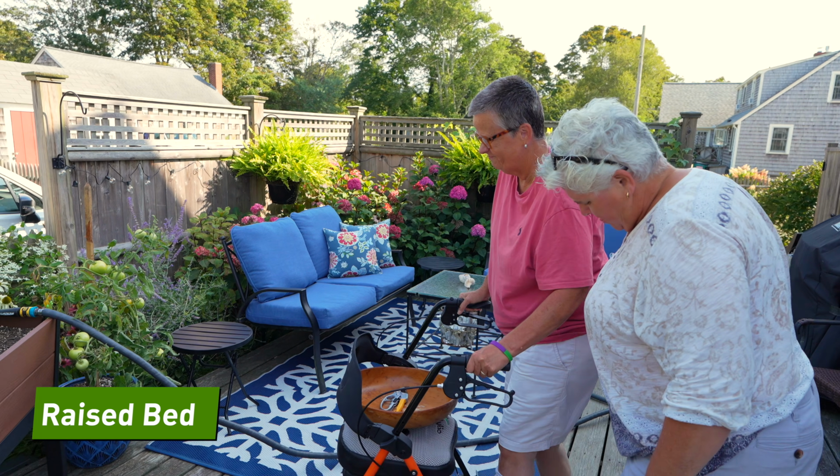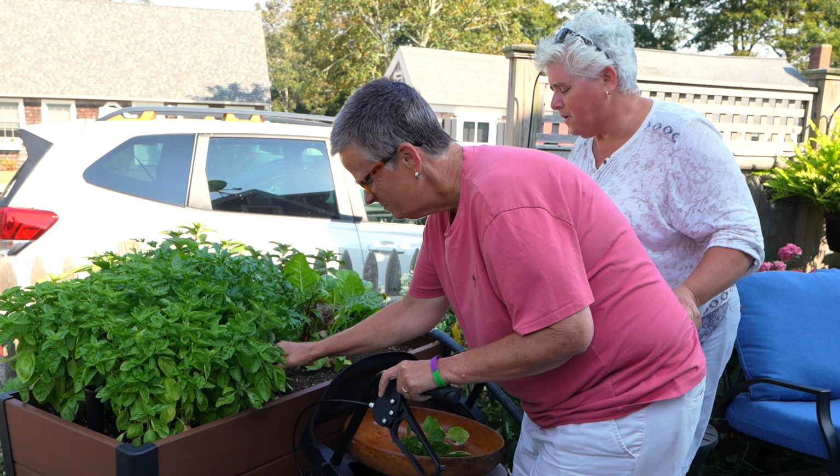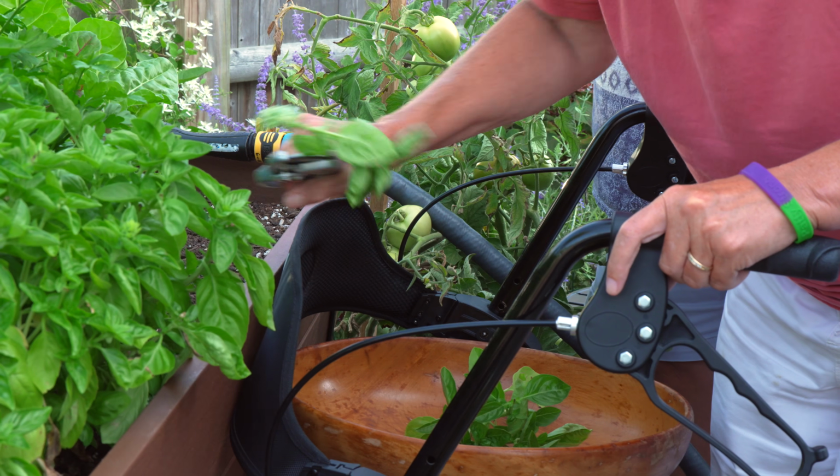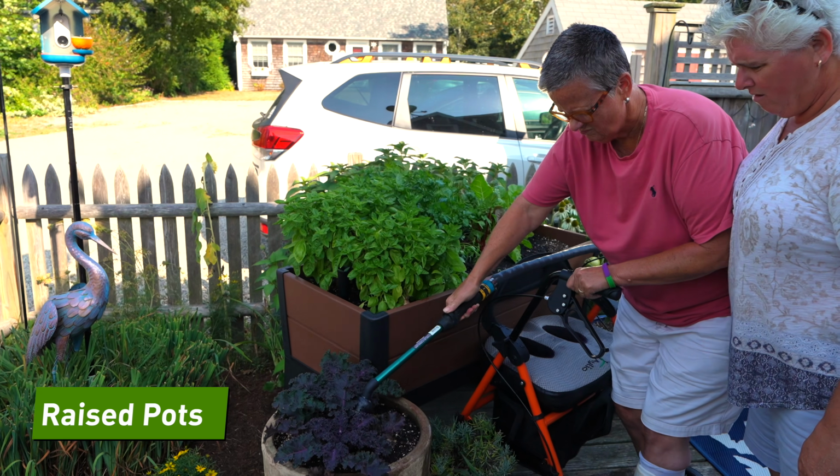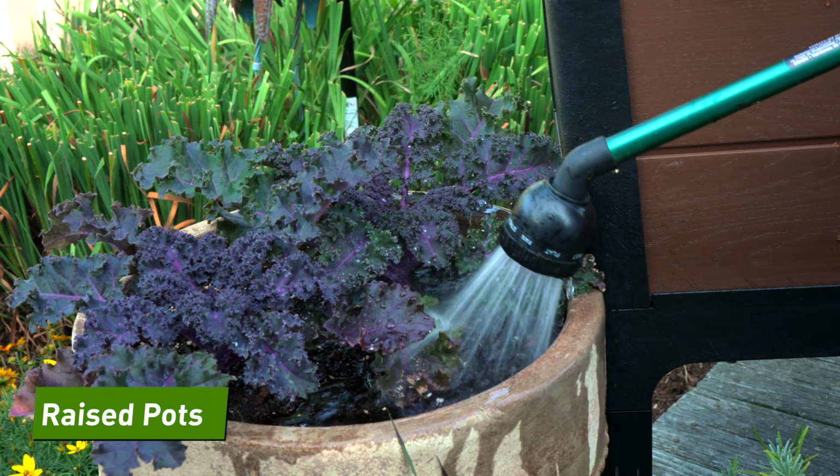I have a raised bed up on my deck that I'm able to roll out from my house. It's so much easier. I don't have to put strain on my body. I can just pull right up to it and I'm able to use the raised beds. I also have a couple of raised pots that I use also, so that also helps me.